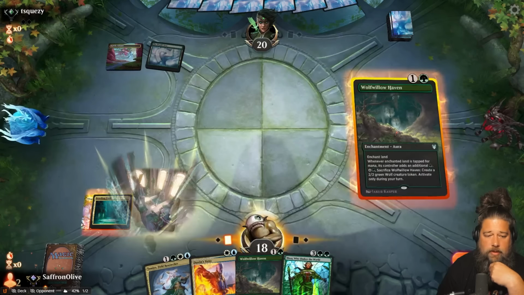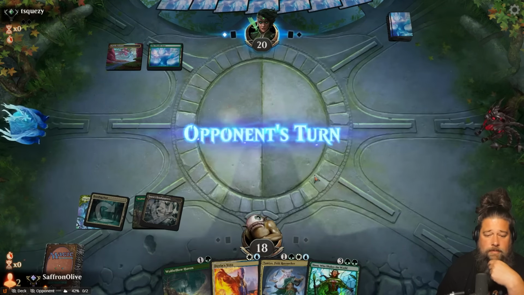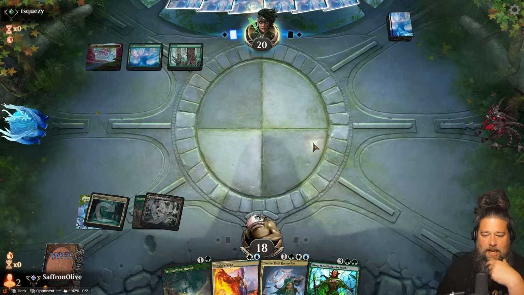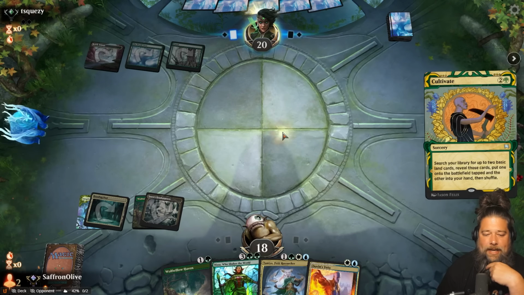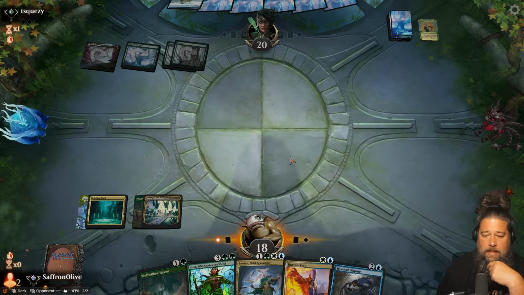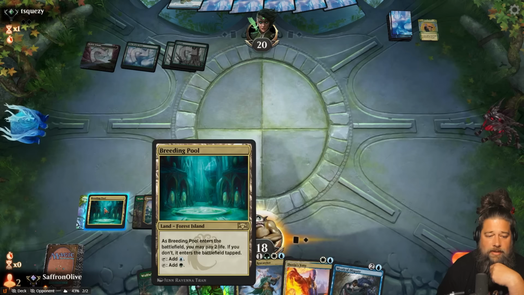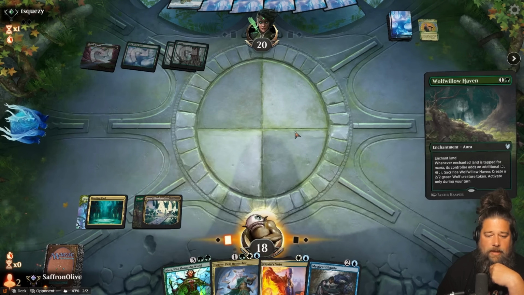Well, Sparrow's Headquarters and Wolf of Lyman. We would kind of like to draw a land. Opponent's going to Cultivate, sure. Land or Doubling Season, I think, are our best draws. Mystical Dispute. So this is on white, right? Okay, so Wolf Willow Haven.